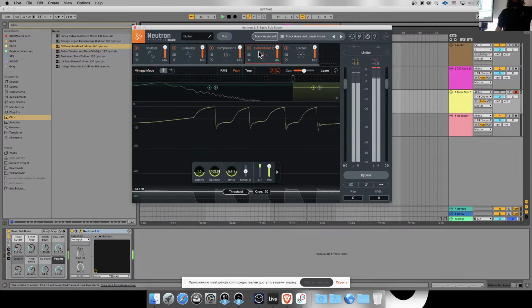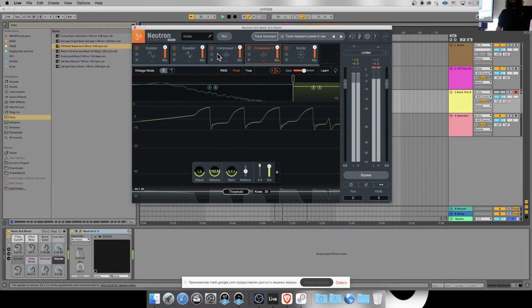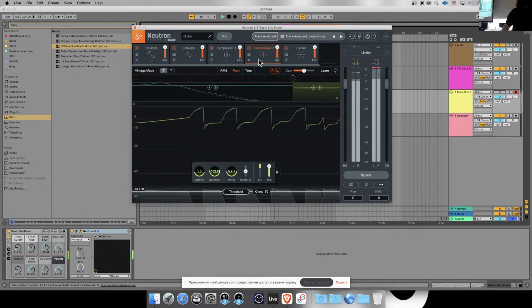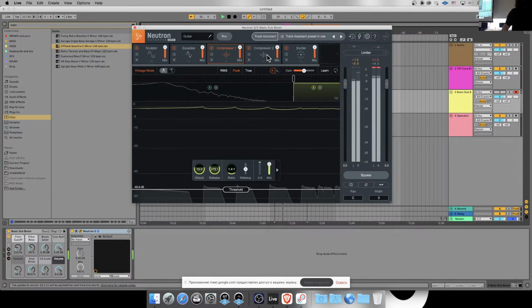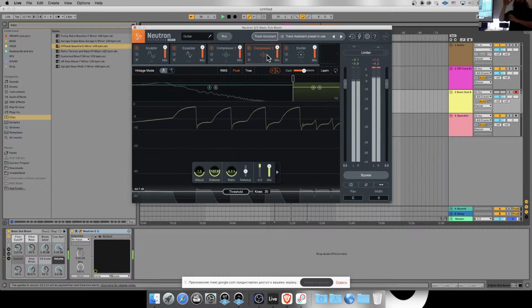Do you think that it doesn't need two compressors? No, it could be that two compressors are useful there. That's not what I disagree with. It's very obvious and not obvious at the same time. He caught the peaks. Yeah, that's a good point. That's not exactly where I wanted to go, but that's a good point. He's telling us this robot is cutting the peaks of this low-end thing.